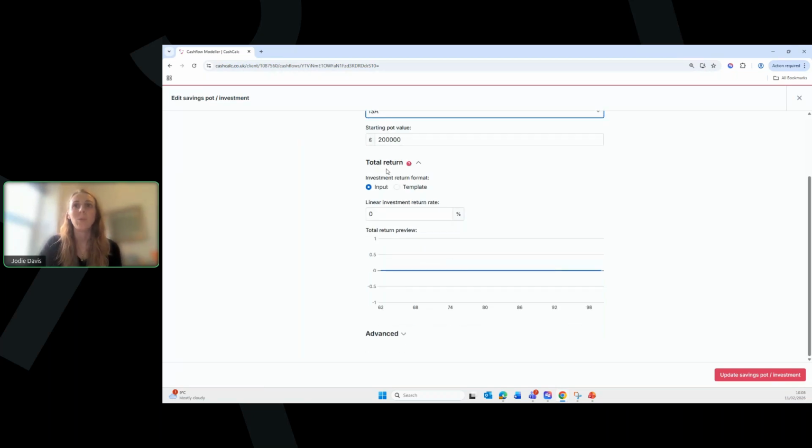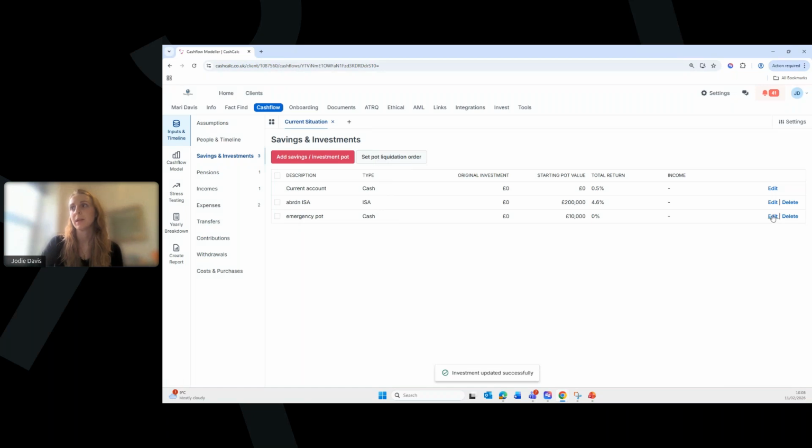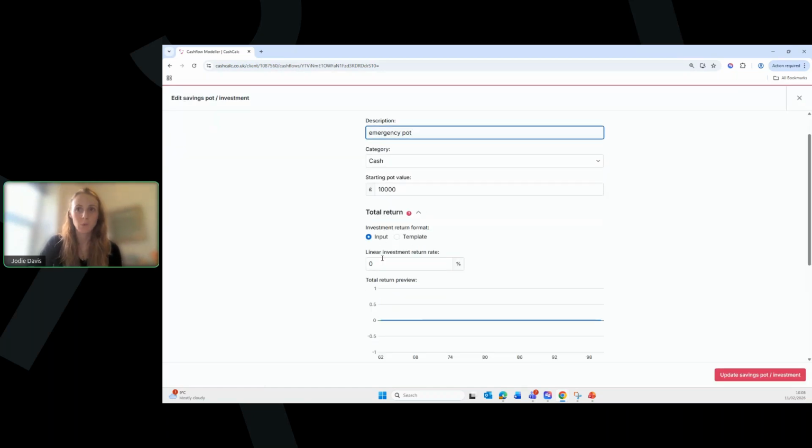And then when I get to the growth rates, we have two options here. We can either input a linear return, which I will do for this particular ISA. Let's say it's 4.6%. The emergency cash, I'm also going to put a linear return, and in this case, I'll put 0.5.